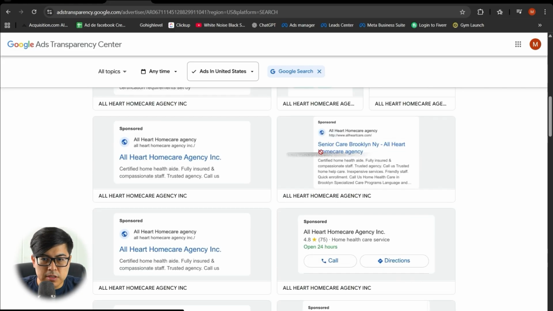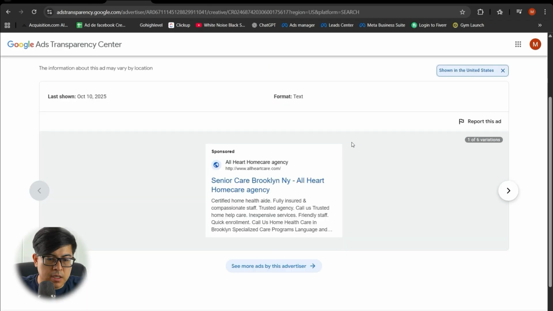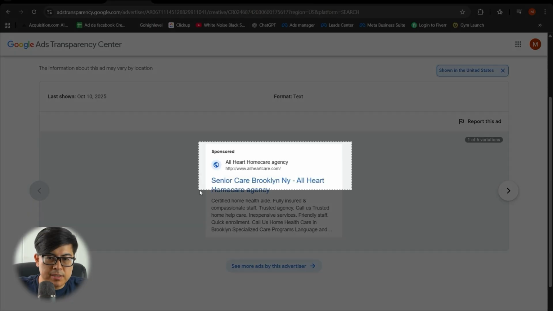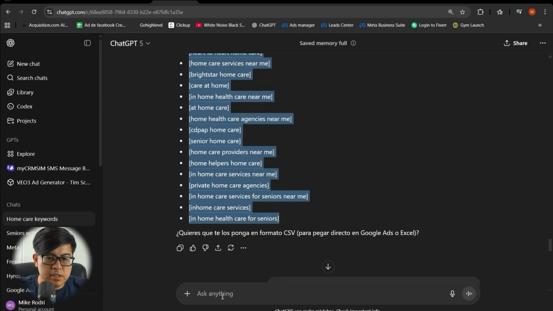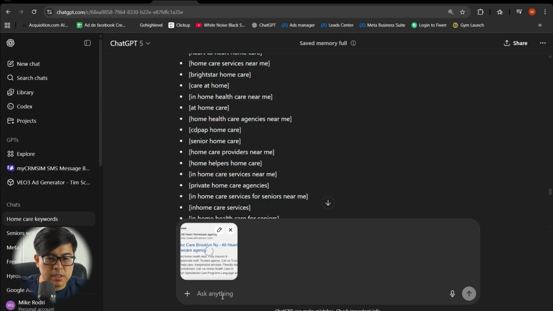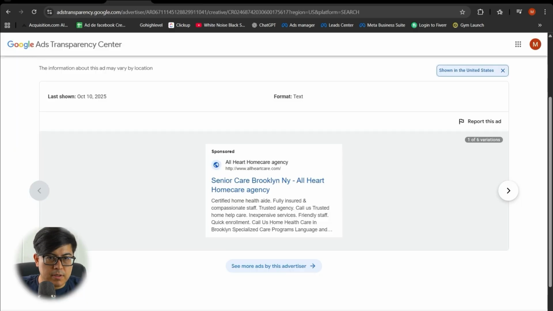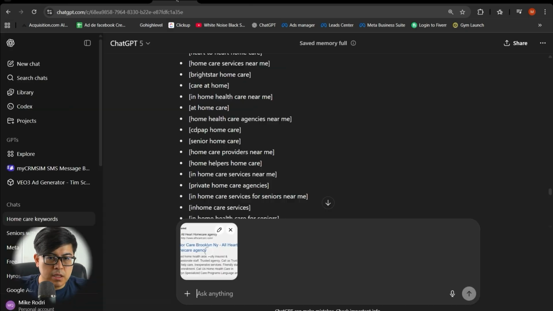So you can just click to copy and paste a bunch of these Google search ads that they're doing into here, and then create headlines based on the keywords for Google.